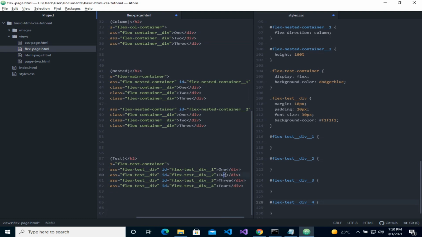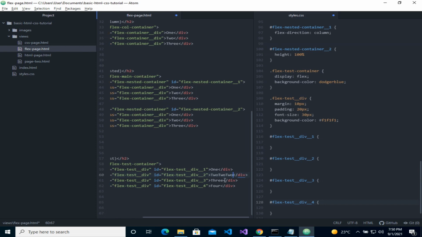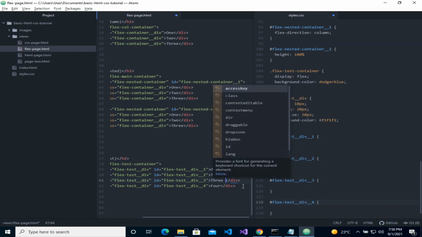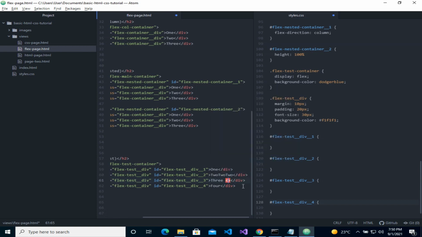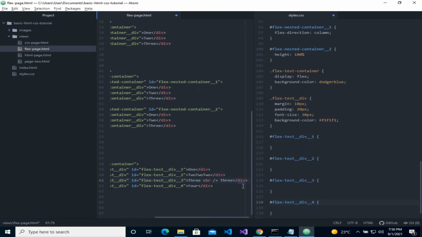I'll also change the content of some of our divs slightly. I'm going to type 2 all in one long string. For the third div, I'll create a break. I'll leave the fourth one.